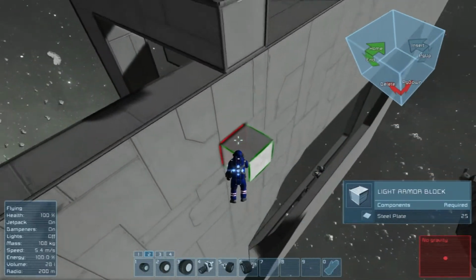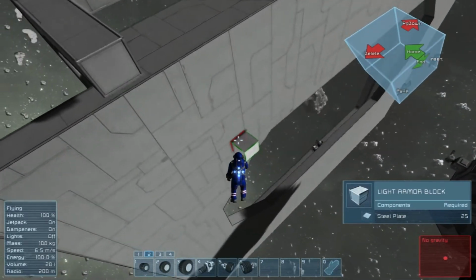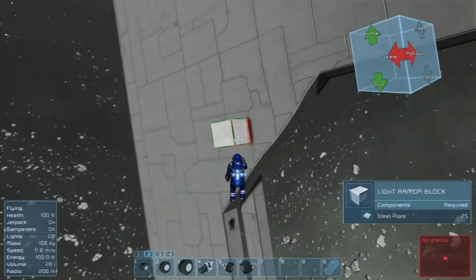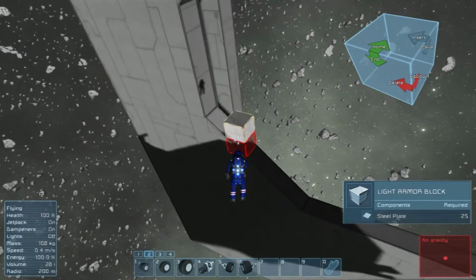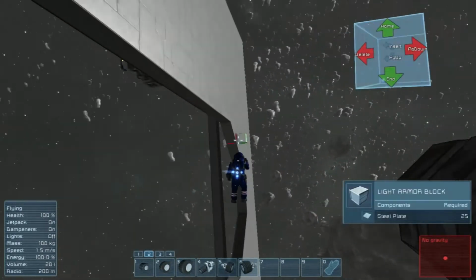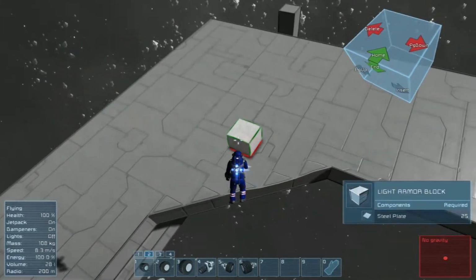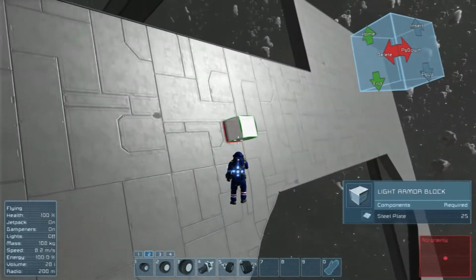It's hard to explain, and apparently I've damaged something here that I just noticed. This is all wobbly. So apparently that's been damaged in some capacity. Must have been from a thruster. Maybe? I don't know what that's from. I just noticed that.